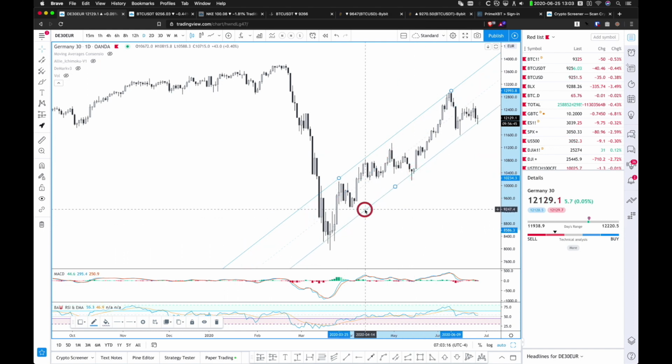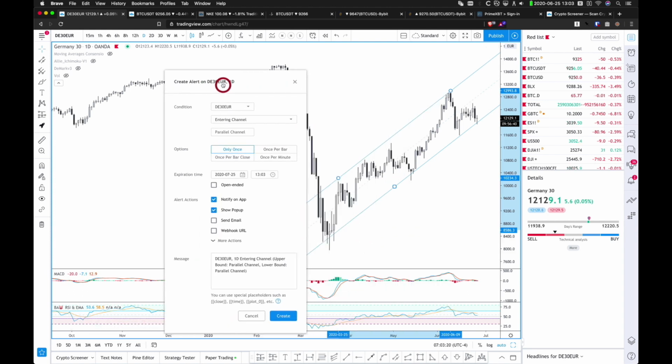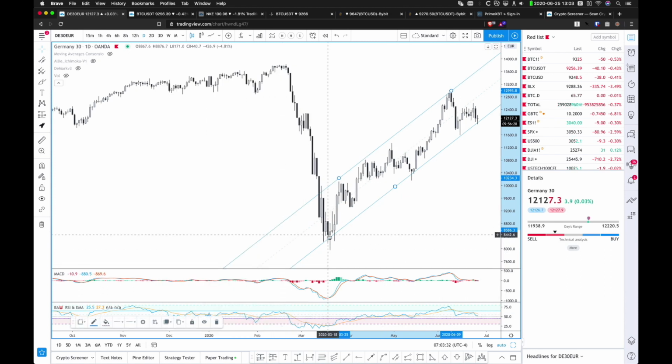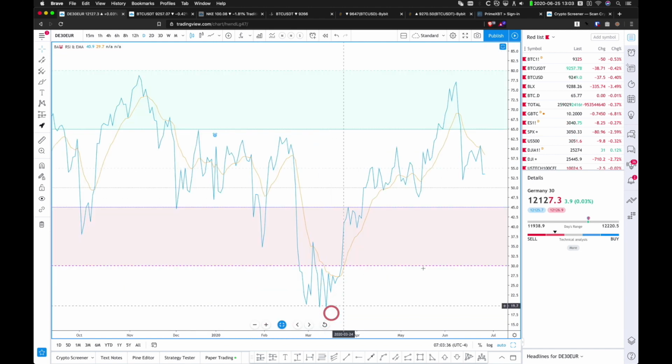You can set an alert for this parallel channel as well, right? And whenever you move the channel around, you also update your alert. Actually, 2 alerts. And you can do a whole lot of stuff with that as well. Now, that's pretty cool, right?